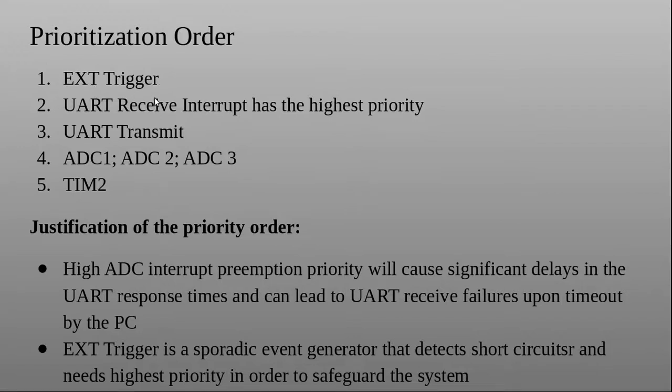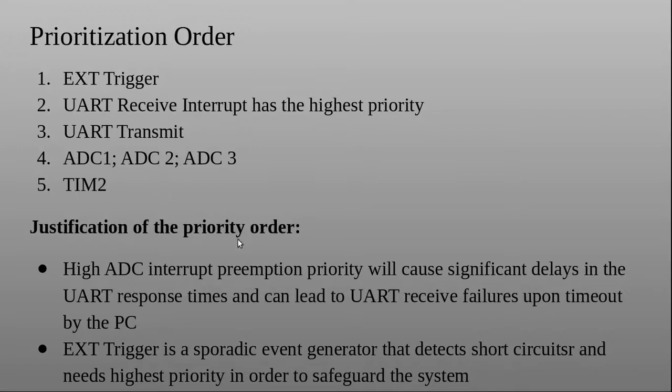But actually speaking, whenever the converter is working in a healthy condition, the first priority, the second priority, and the third priority are given to the UART receive, transmit, and ADC interrupts respectively. And to be more frank, UART receive and transmit are given the same priority because they come under the same type of interrupt, with the transmit event previously succeeded by a receive event. So we have the receiving event happening first, and then the transmit event. For the prioritization, we have done it that way.